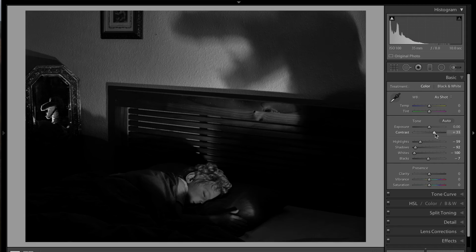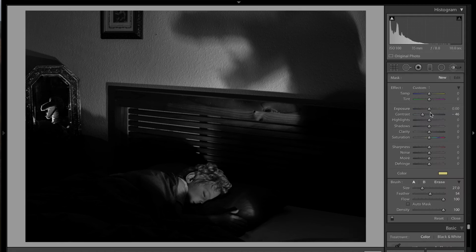Alright, so we're getting there. Our shadow's stronger. We've toned this down quite a bit, and we still have good light on the little boy, so we're getting there.